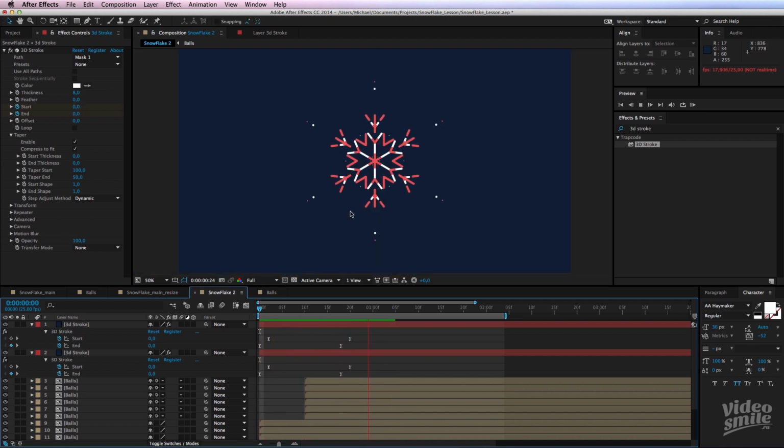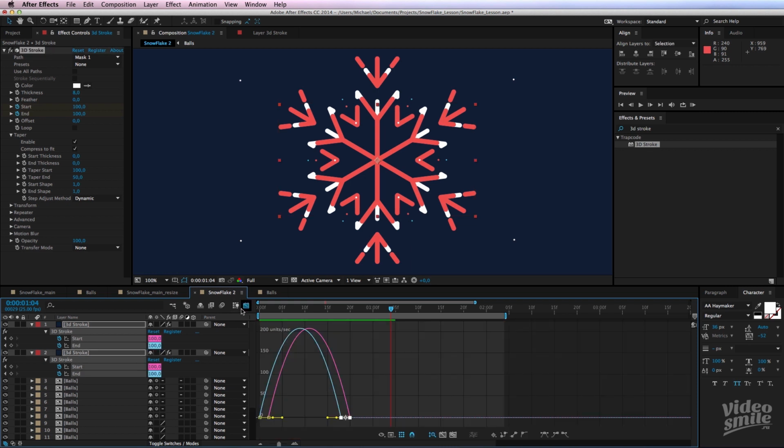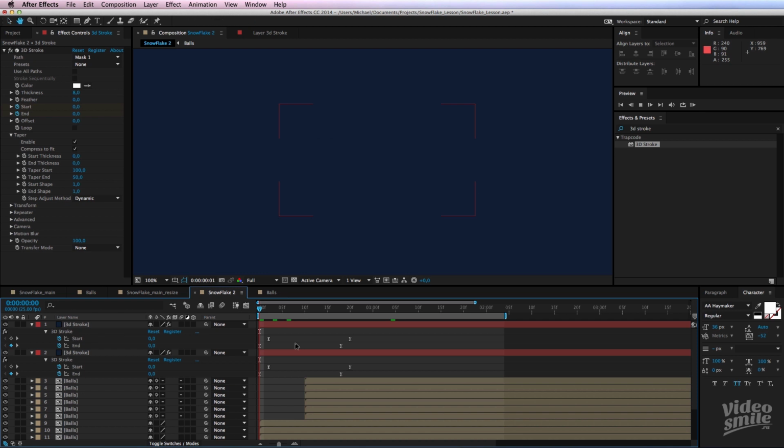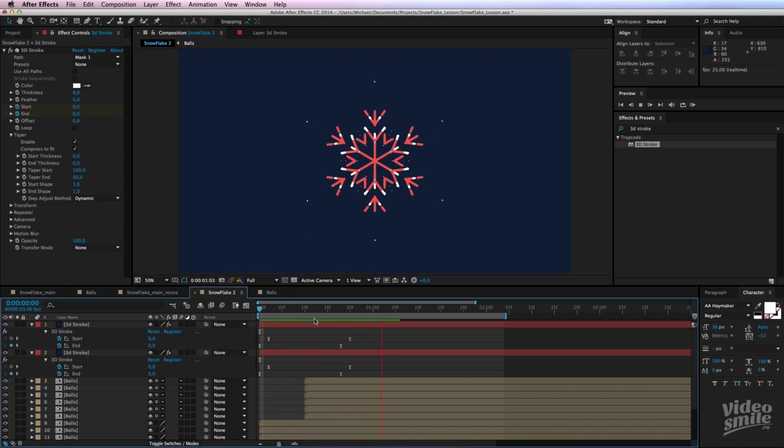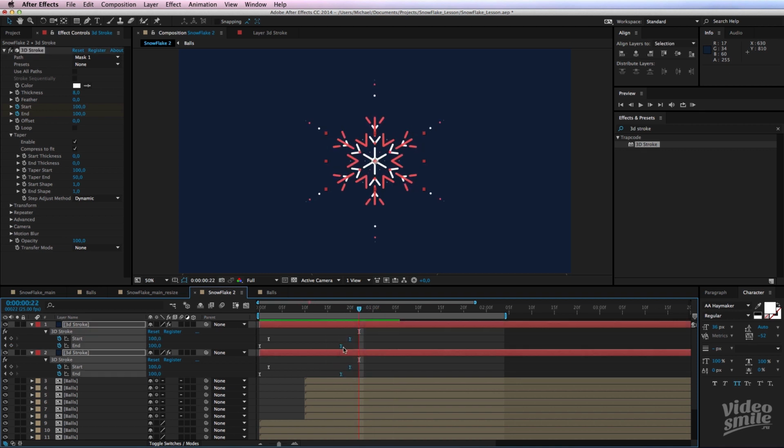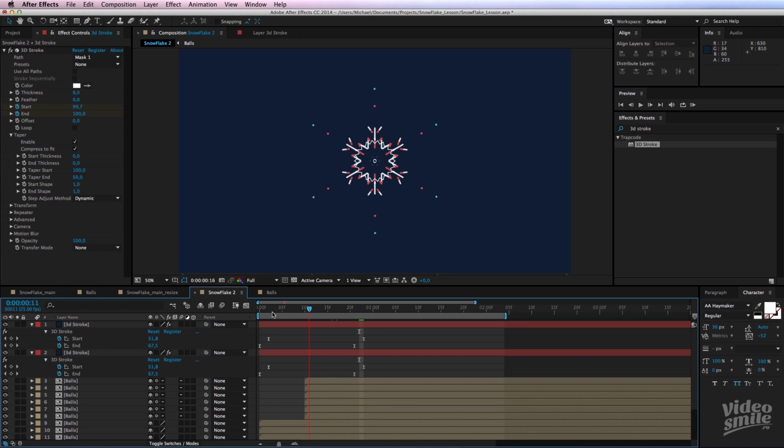And then I'm going to select my keyframes, go to speed graph, and adjust it slightly there. Good. Okay, let's select these and just shift them slightly. I think we're pretty much there.